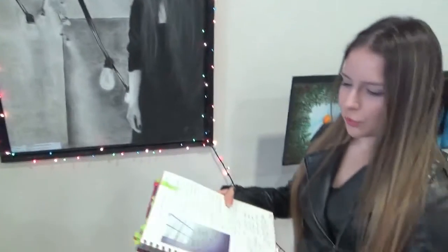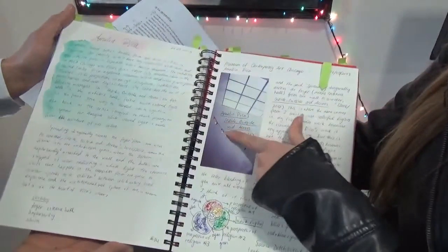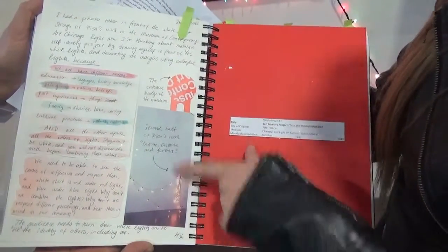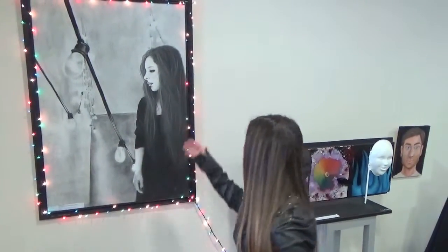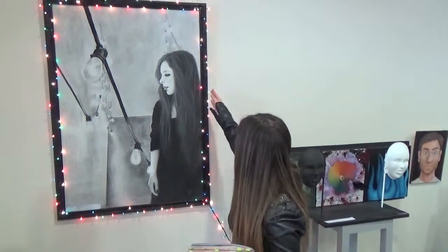You can see her work in my workbook. This was the first part of Amelia Pica's work, 'Inside Outside and Across,' and this was the second half of her work. I took a picture with her second half, where you can see I painted it using a recall technique. Then I wanted to use colorful lights, just as Amelia Pica used, because my theme is identity, and these colorful lights represent one point of view.